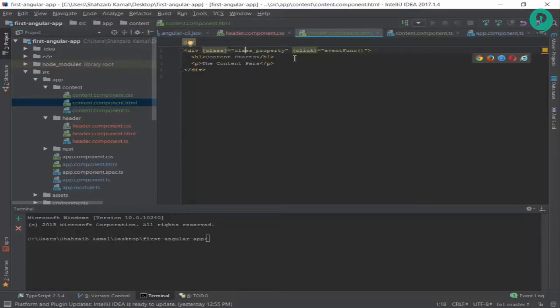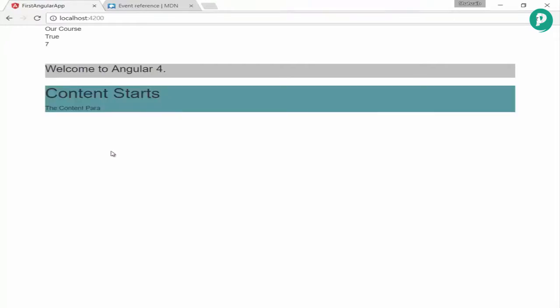And you can also use some more techniques. If I apply a kind of mouse enter, save it, and go to the browser, you will notice that when I hover the mouse, the color comes. Refresh that, and when I hover the mouse, it just comes. And now I'm going back.